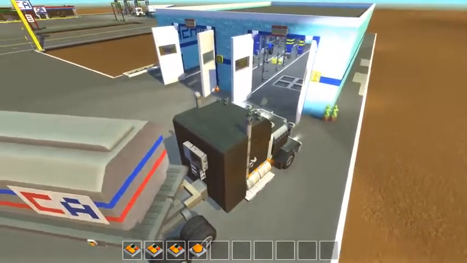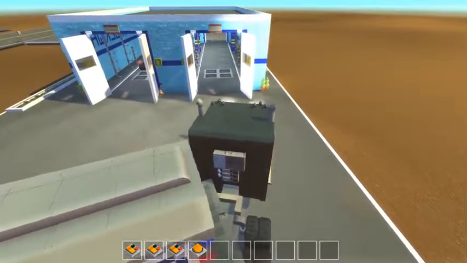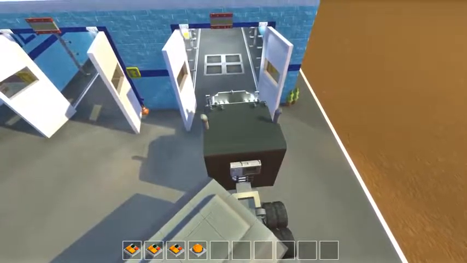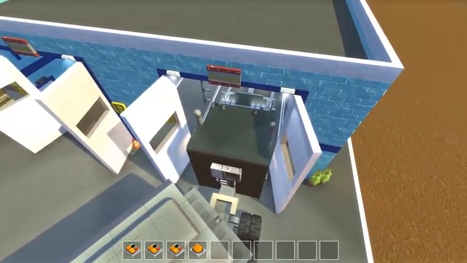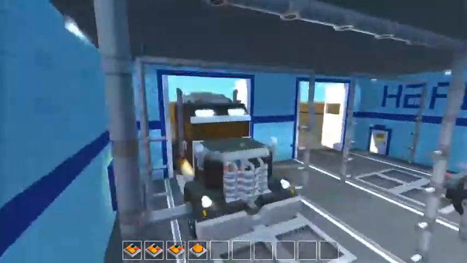Oh, I might have tipped their door. I might have a lot of really angry people after me right now, but anyways, let's go ahead and skim in here. This is kind of a tight fit with this trailer. Like I said, it's a beast. So let's stay close to the right side of the door here. Now, I believe, and I could be mistaken, let's try to swing in here.